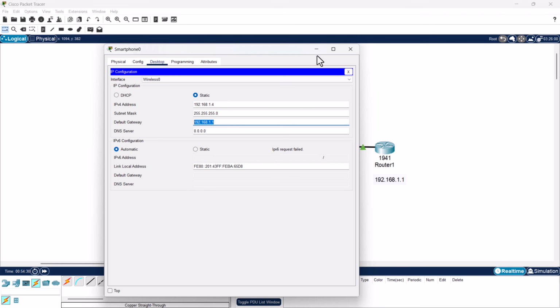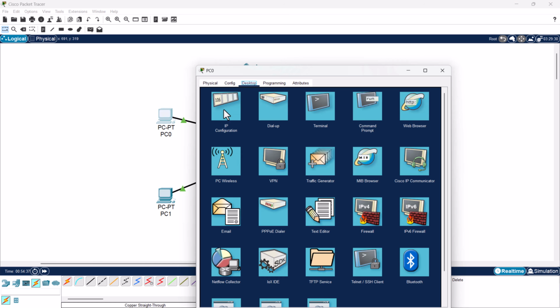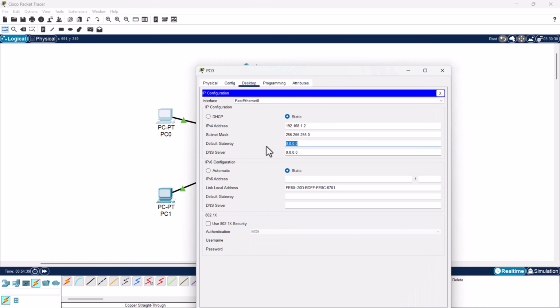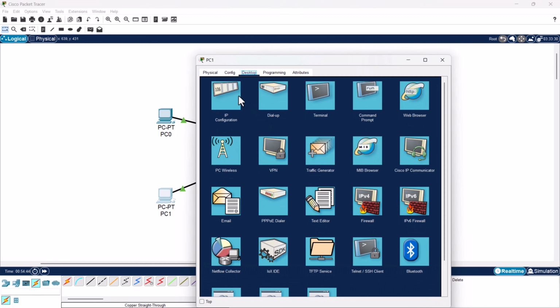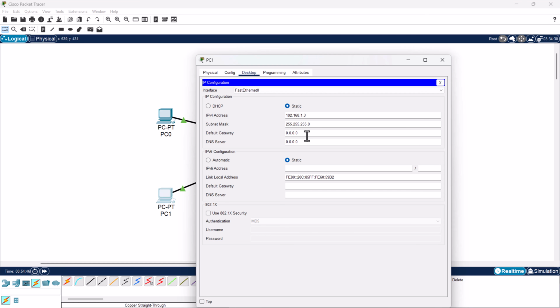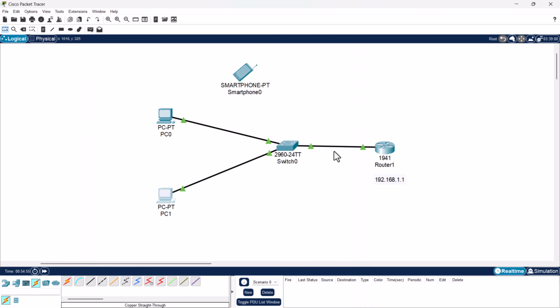I will copy this, close this down, and click on our first PC, again IP Configuration and default gateway also 192.168.1.1, and let's do exactly the same for our last PC, also default gateway 192.168.1.1, which is our router's IP address, and close this down.